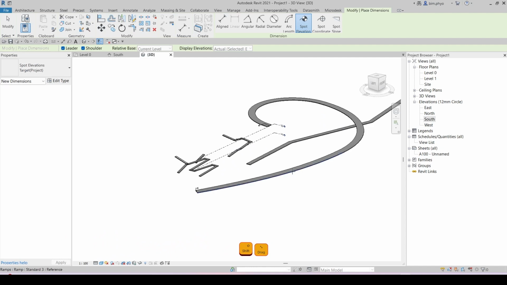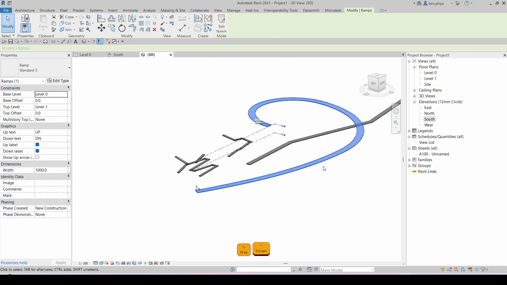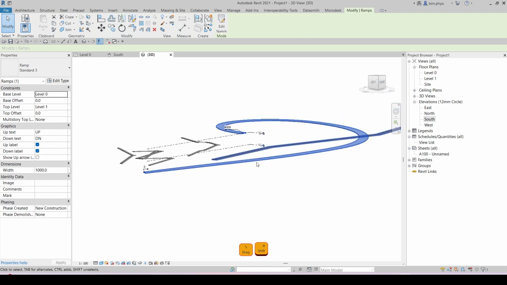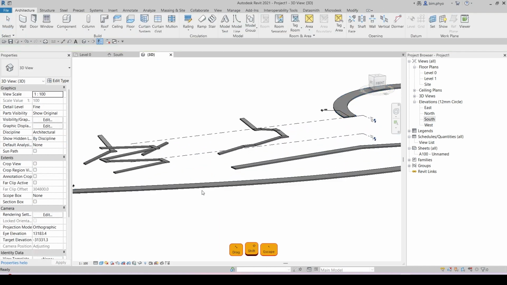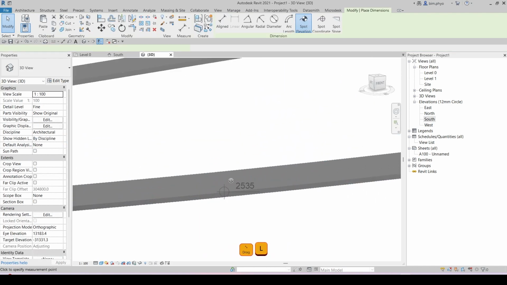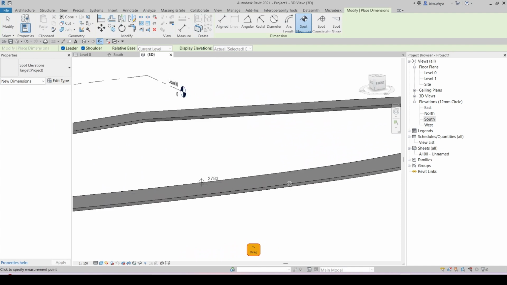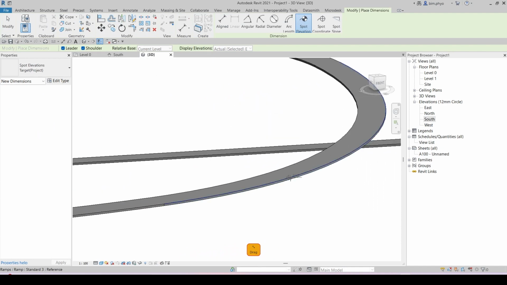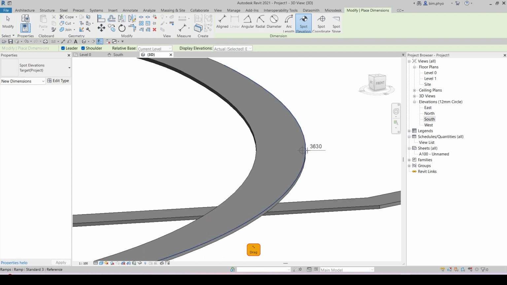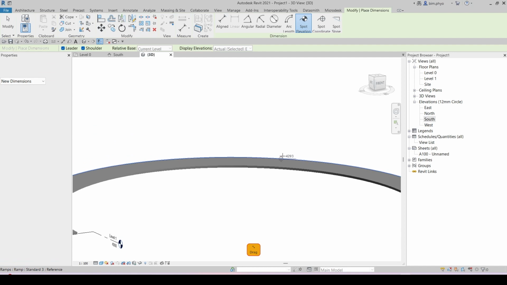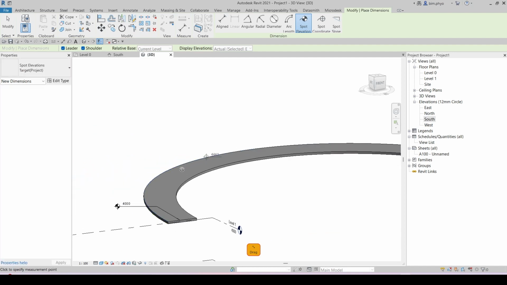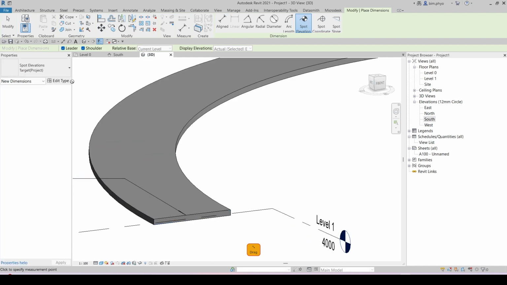Take note, guys. When you create a run with the sketch, don't do it this way. The reason is, if you see this run is something like a curve, it is going high. I will show you here the level 2.5 and 2.7 and 3.1, 3.6 and 4 meter. You see that? Slightly you reach the 4 meter, go beyond the 4 meter, then it will go down to the 4 meter again, because based on your constraint.